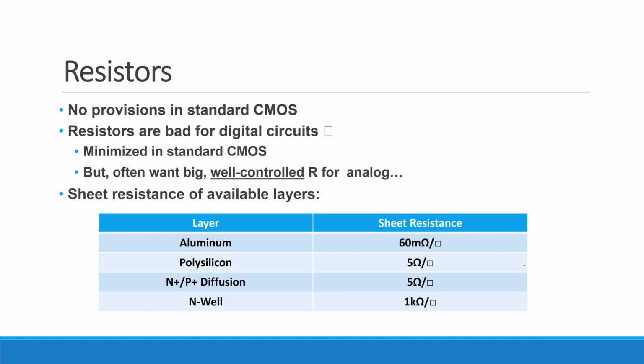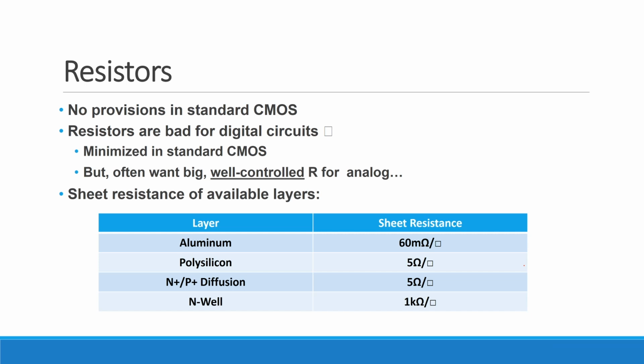Now, because in some sense it's sort of the simplest, although it has its own issues, we'll start out in terms of our discussion about passives with resistors. We'll move on to talk a little about capacitors, and then we'll just really, really briefly sort of touch on inductors. So let's just get started with resistors. Now, with resistors, it's actually kind of one of these classic stories where, in one place you want it to be 0, and you can't make it 0. And in another place you want it to be big, but you can't make it big. So basically, no matter what you want, you don't get it, right?